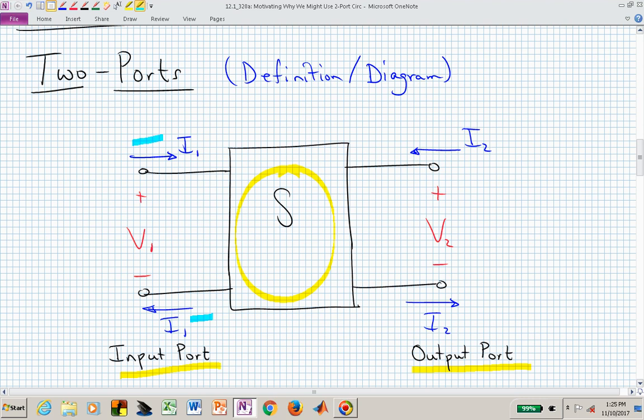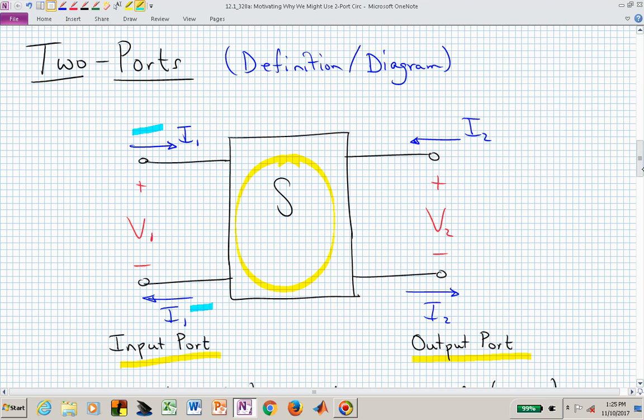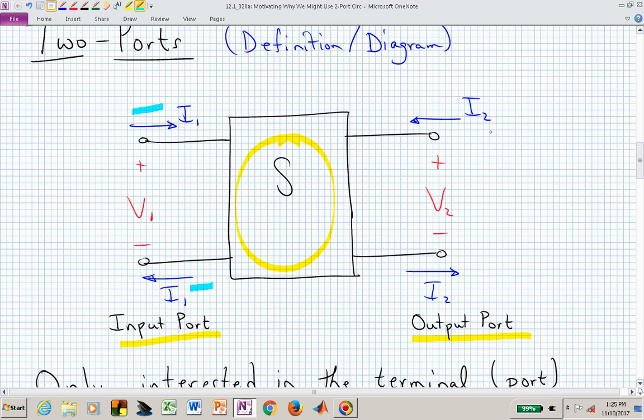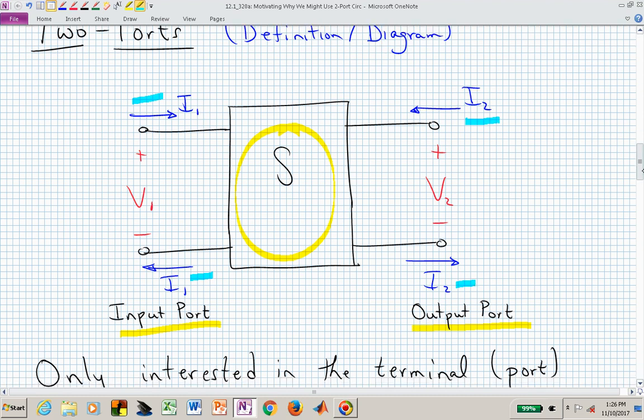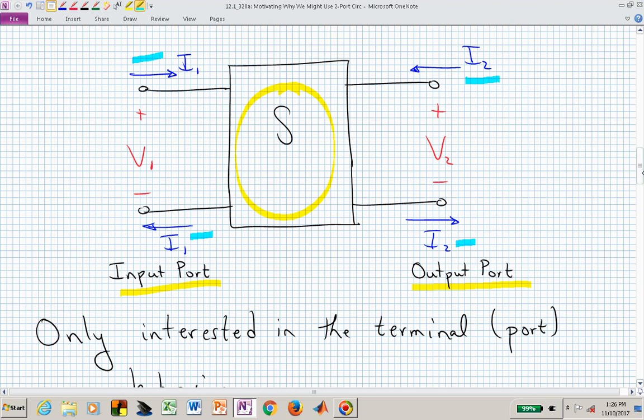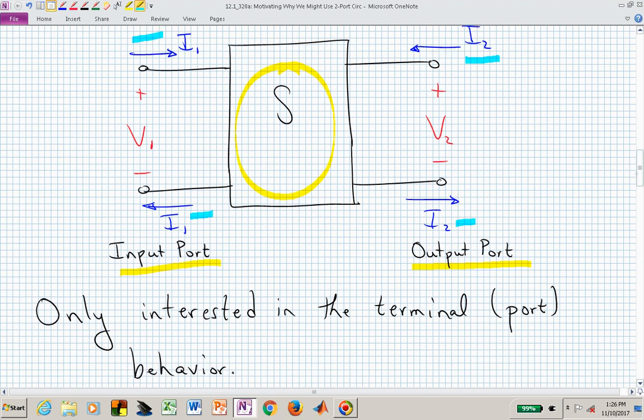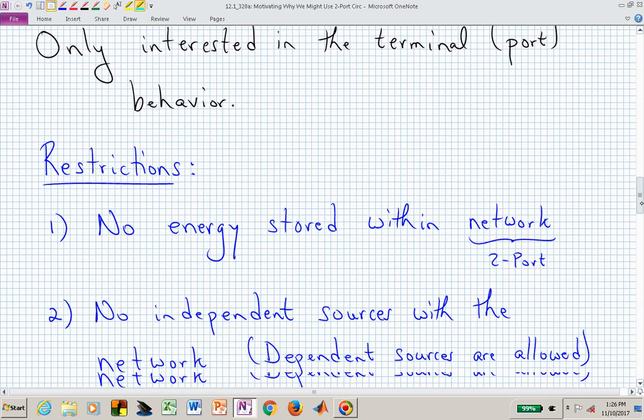So the current at any one port is the same going in as it is going out. We need to make sure that we have that condition, or we're operating outside that restriction, and that holds also at the output port side. I2 going in is equal to I2 going out. If we do not have that, then we cannot model that particular circuit in this 2-port framework.